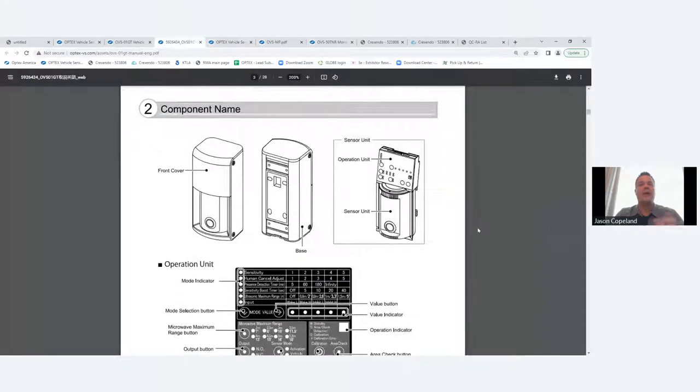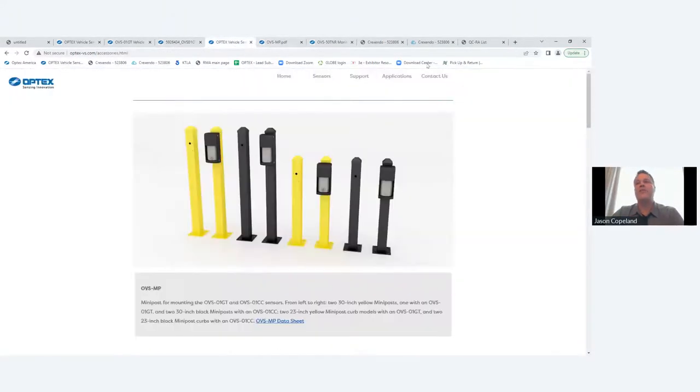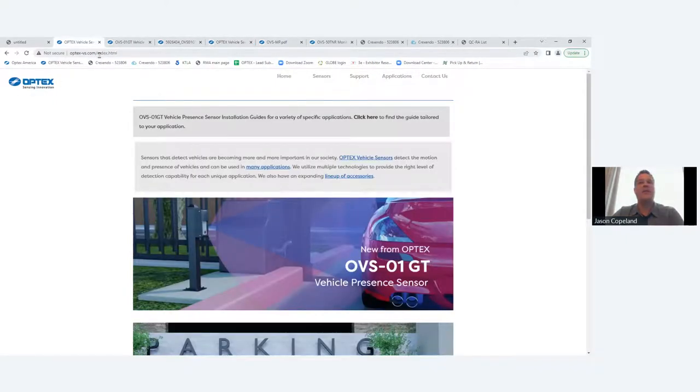Now, as far as what we can do, when we go to optexvs.com, you're going to see this being the homepage. If you need to find out what sensors we have available under that category, there's the main one, OVS01GT, that I've been talking about.